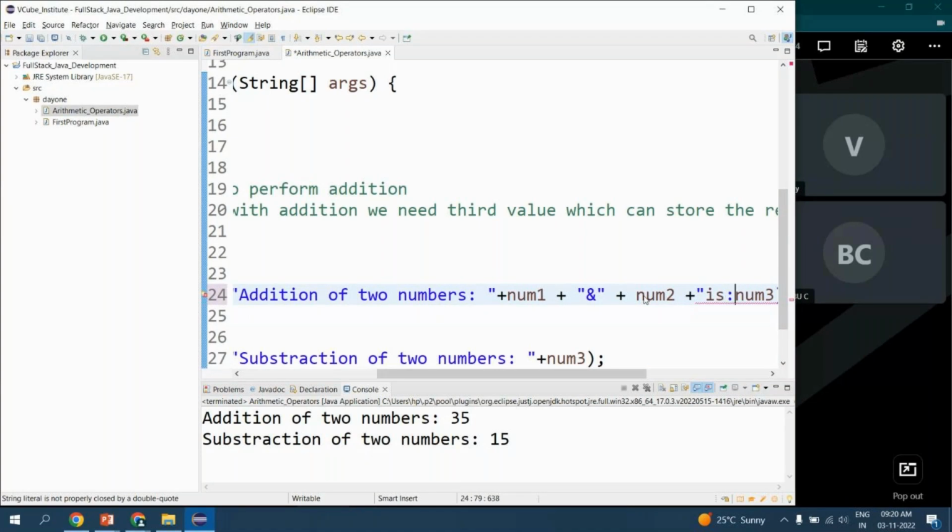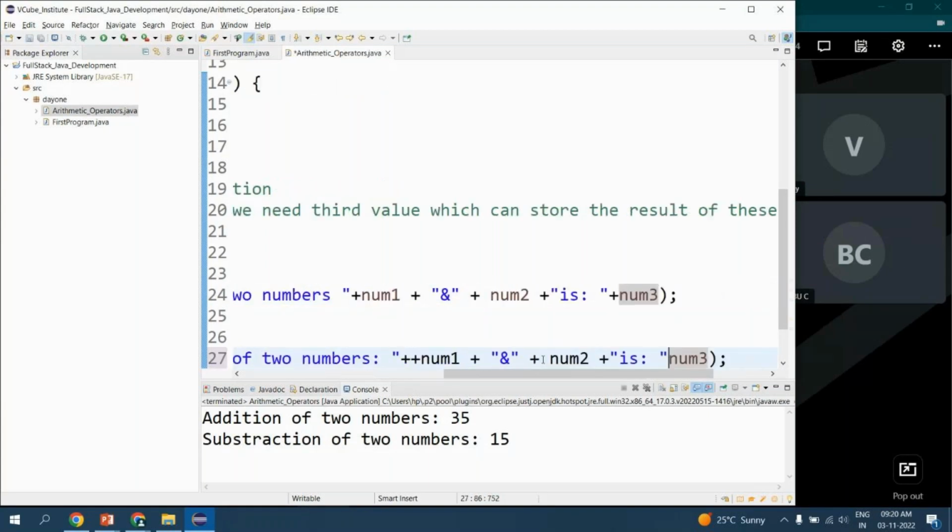Now here I'll put a colon, and then I'll do this. So now I'll remove the colon over here. In a similar way, I'll copy the same things and place it in the place of subtraction as well. Now when I execute this program, can you see here, addition of two numbers.